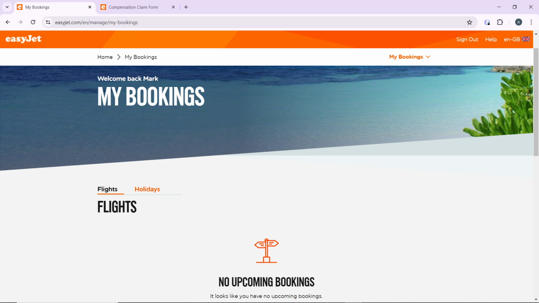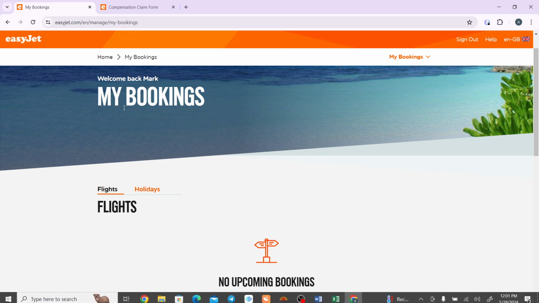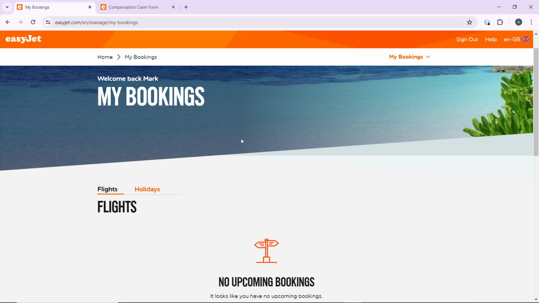You can click on that and make any amends: remove a passenger, add a passenger, change your flight name, let's say add your passport, just whatever you want to do there, just freestyle, and you'll be able to change your flight. You can also change your flight date. However, just find them. You can find them in this my bookings window. Select your flight, make changes, and you're good to go.